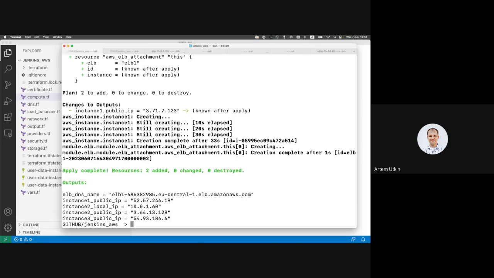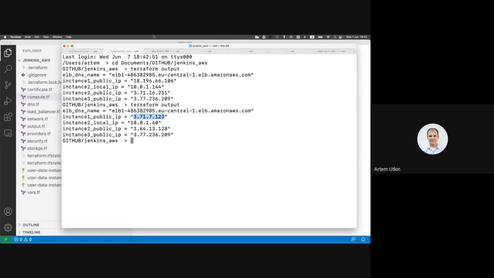Okay, Jenkins. This has been provisioned successfully.